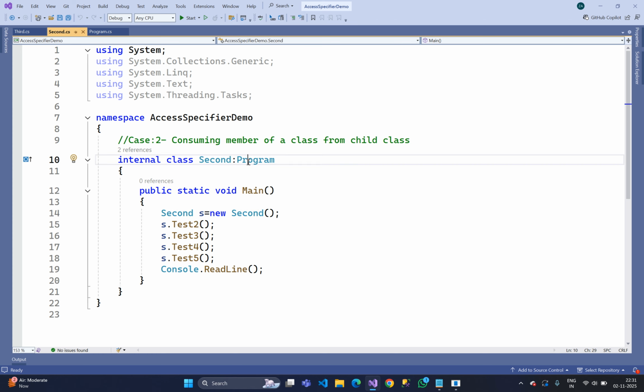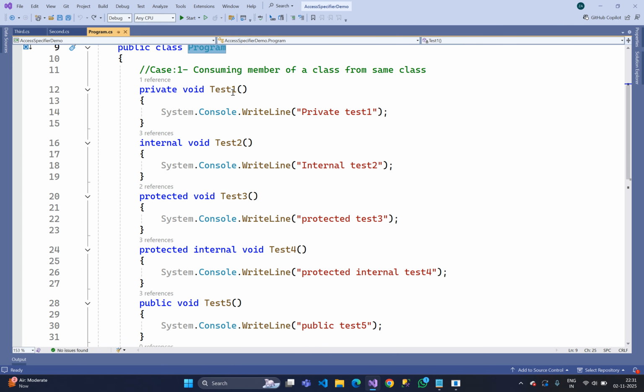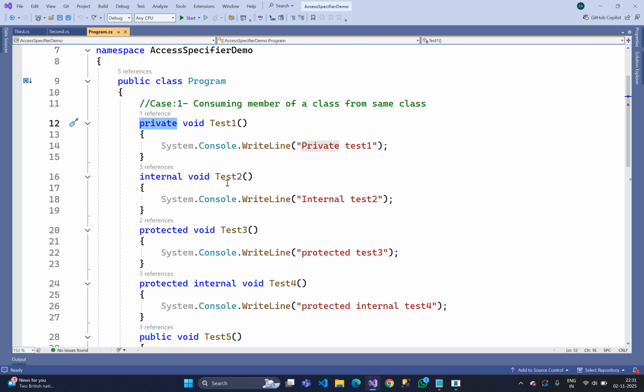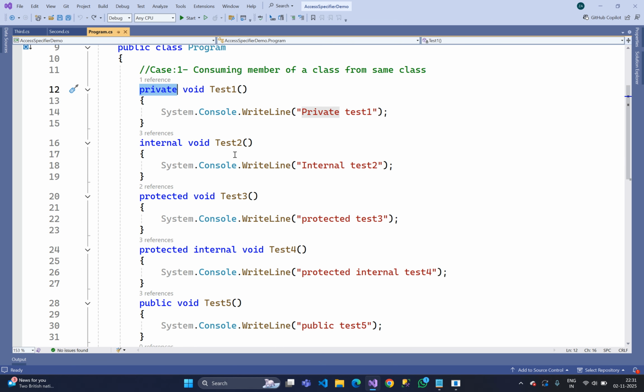So this is the child class. The test1 method is defined in the program class with the private access specifier. That's why we can access a private method only within the class in which it is defined.